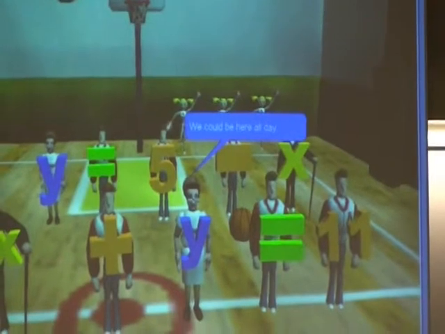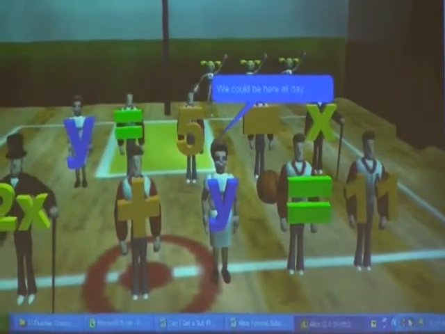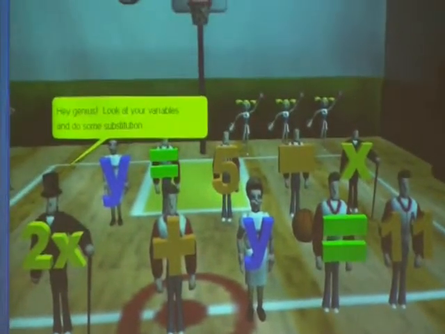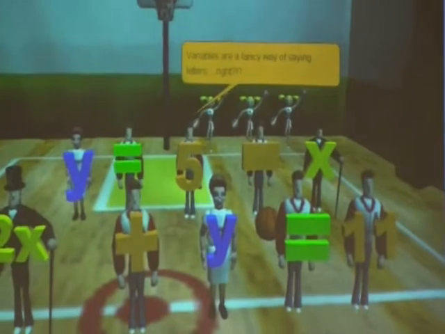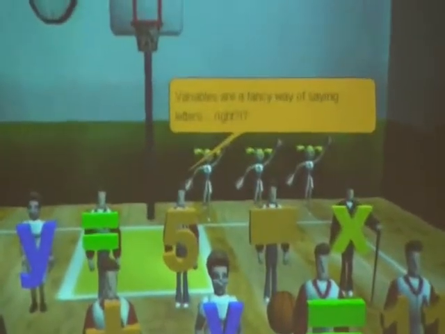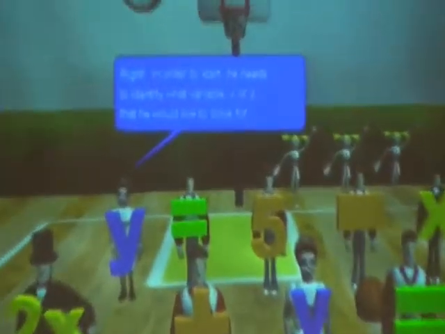The Y. If you look at this Y right here, see how he's all by himself? He doesn't have a number in front of him, which is called a coefficient. He doesn't have a plus sign or a minus sign. It's just plain old Y. And that Y equals this whole big chunk that comes after the equal sign.